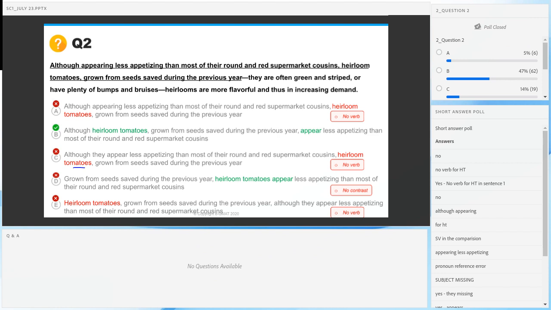And we need to keep that contrast in the correct answer choice. And that's why choice D loses out, because that meaning has been altered by not presenting the intended logical contrast in the sentence. Right? So choice B indeed is the correct answer. You guys did pretty well. 47% of the class did land up on choice B. But I hope after this analysis, if you missed out on any logical part of the sentence, it should be now very, very clear to you.